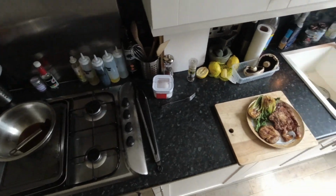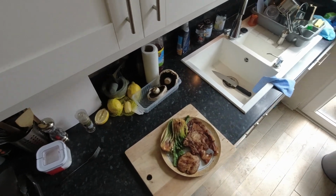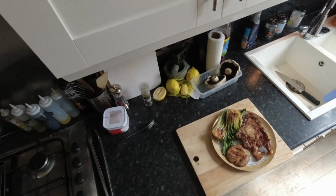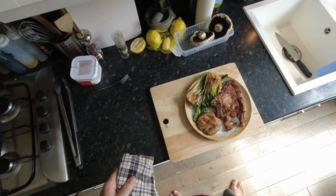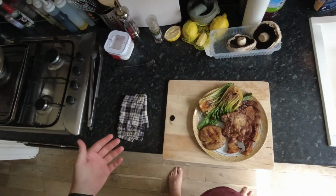Works really well with veggies as well. Again, stuff like aubergine, courgette, things that are already quite grill happy, or mushrooms. I mean, I didn't do the mushroom this time, I did the mushroom in that other chucked together dressing sort of thing I did with the veggies. But yeah, hit it on the barbie, get it nice and charred up.